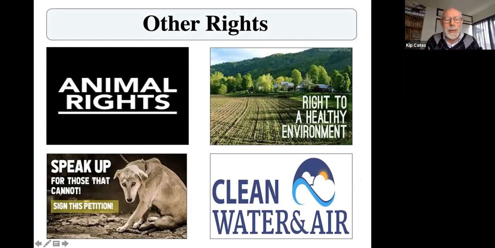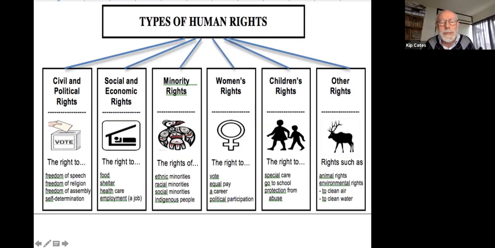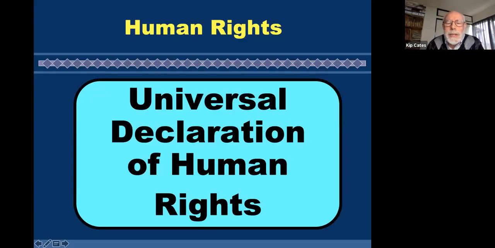Other rights would include animal rights, the rights to a clean environment, environmental rights, the right to breathe clean air, the right to drink clean water, and so on. So this is quite an interesting mix for students the first time to think of human rights in various categories and to say, we have to understand the whole broad sweep of human rights, that different rights fit into different categories. From there, we can say, wow, I wonder, is there a list somewhere? Somebody sat down to write a list of all the human rights?